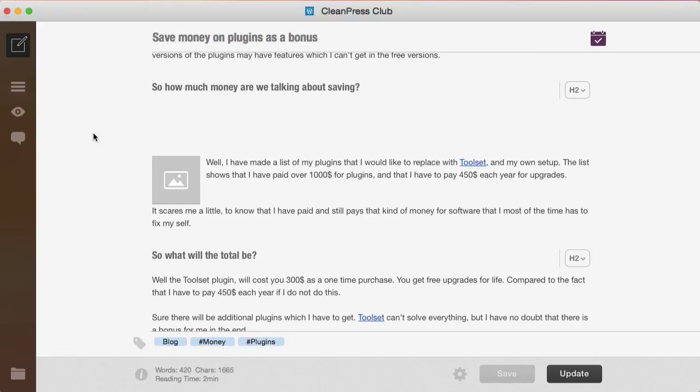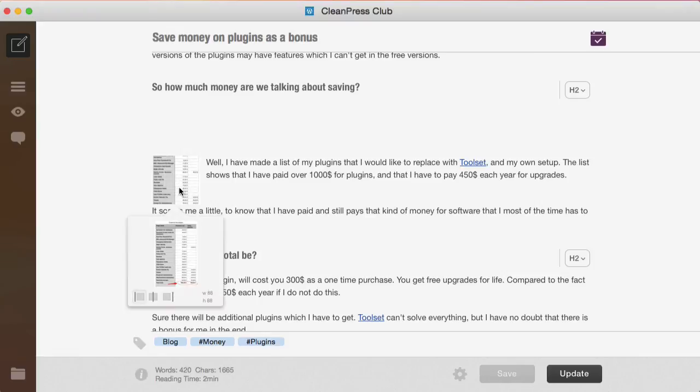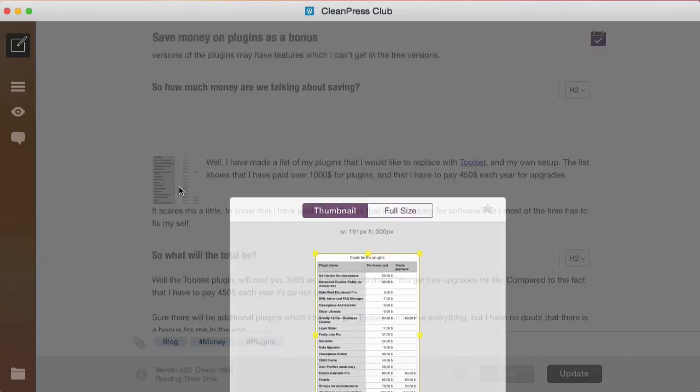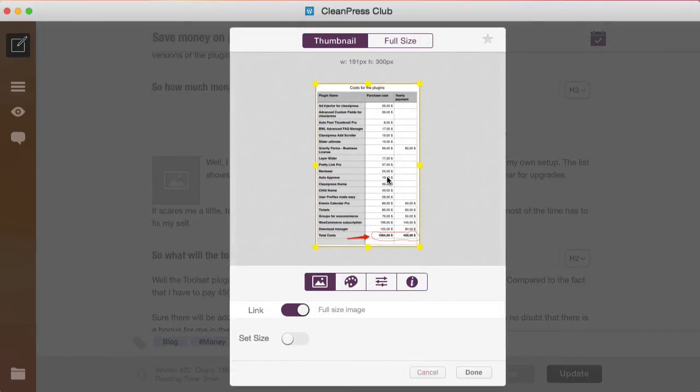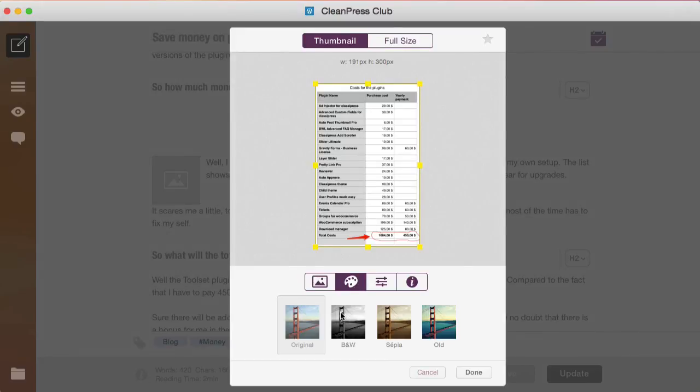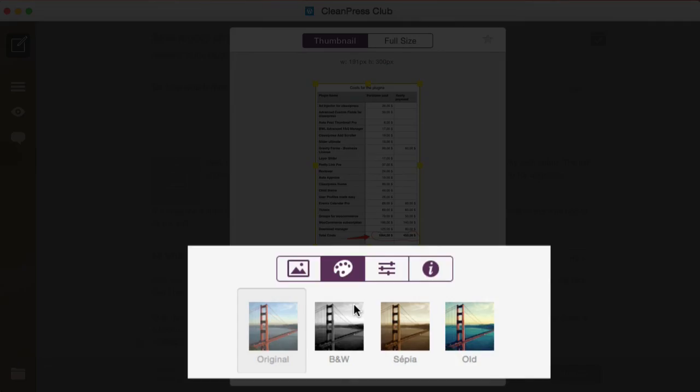I've not mentioned images in this review, but Blogo can handle images quite well. It crops the images to your preferred image size, and you can even do some simple retouching of the images from within the Blogo app. My website, CleanPress Club, is held in black and white for simplicity and because I want the site to look clean. So most images I'm going to put on my website will have to be converted to black and white, and Blogo can handle this for me.